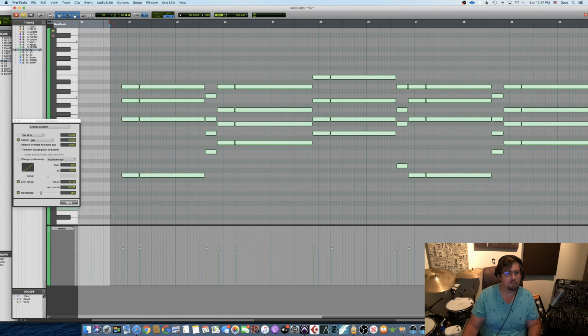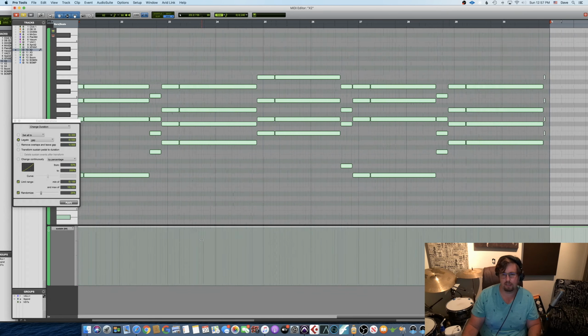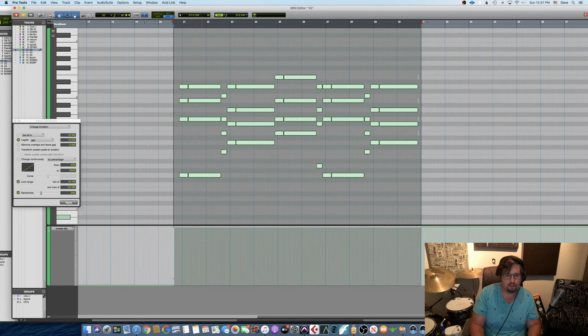So first of all, I can check that. And my sustain pedal is activated. So it looks like some fool put the sustain pedal on. But maybe I want to have sustain pedal. I don't know. So what I'm going to do is hit transform sustain pedal to duration.